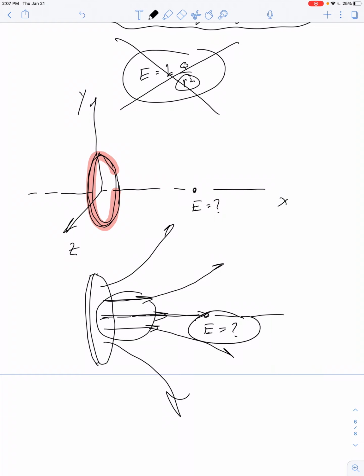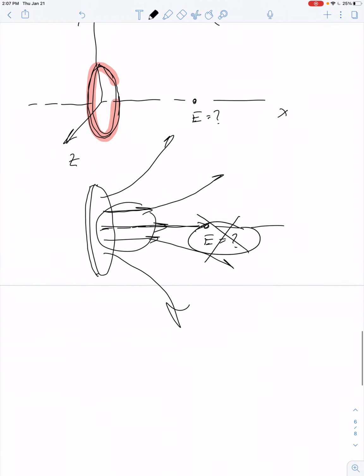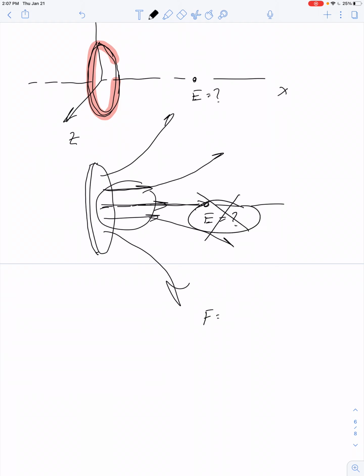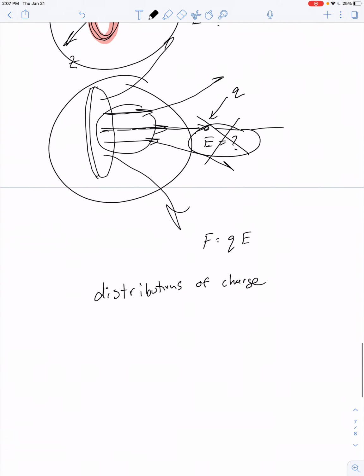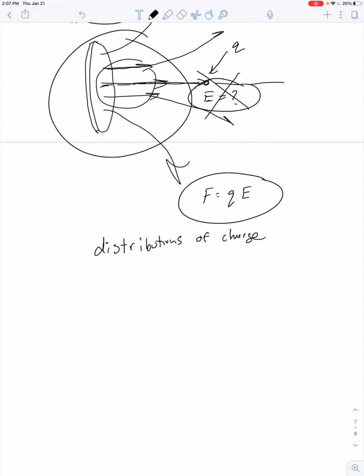In any case, as long as I know the expression that tells me how strong the field is, then if I want to find force, I'll tell you I'm going to place a charge Q at this point. That force is going to be Q times E. So we have distributions of charge like charged disks and charged rings and charged rods. In all those cases, we'll end up using this formula, which seems easy, but we're going to have to use calculus to figure out this part first, okay? And then we have discrete charges.